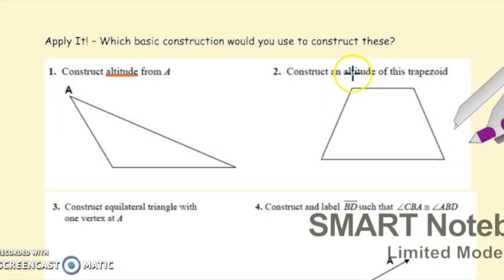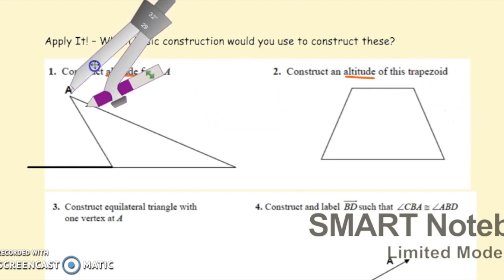One of the ways we've actually seen this asked most on the Regents is when they ask you about an altitude. And remember that an altitude is a perpendicular line that comes down from a point and needs to be perpendicular to the base. Maybe not necessarily through the base that we see, but still needs to be perpendicular. So on this triangle, I'm going to extend that base out so that I can construct a perpendicular.